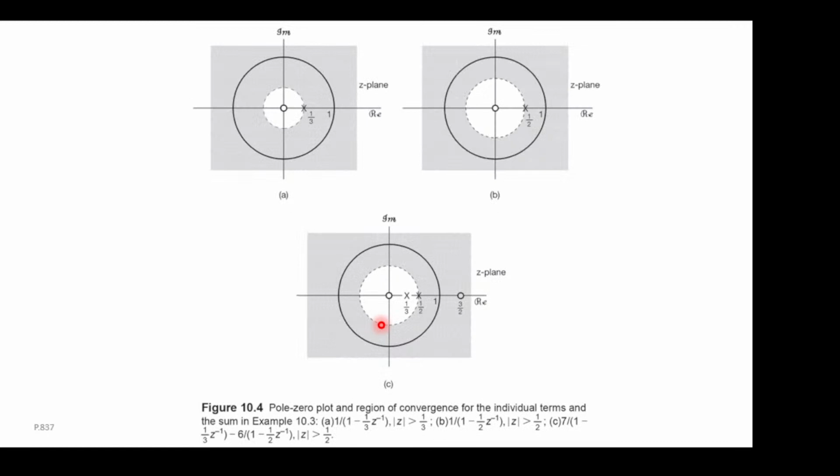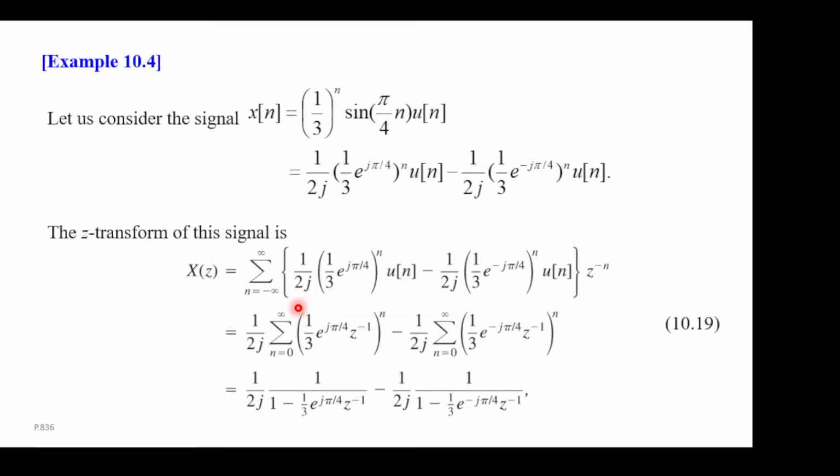Okay, so those are the pole-zero plots. First Z transform the first term, Z transform the second term, and Z transform the linear combination. You'll see both poles, and the poles didn't cancel, and then you take the ROC, which is the intersection, which is the outer one. Any question? Okay, if there is no question, then let's see the next one.